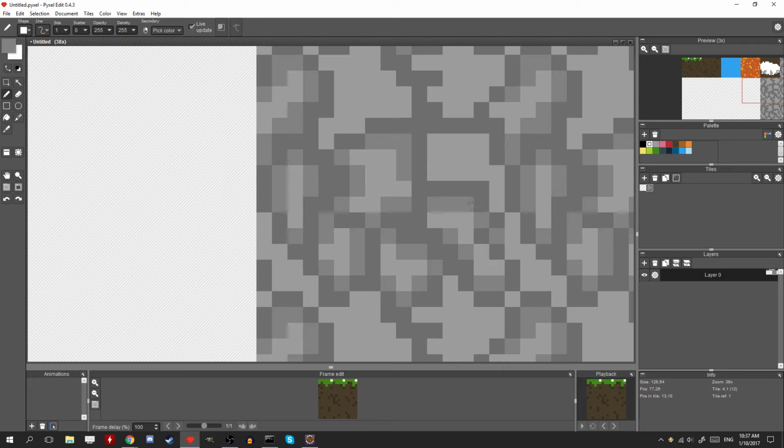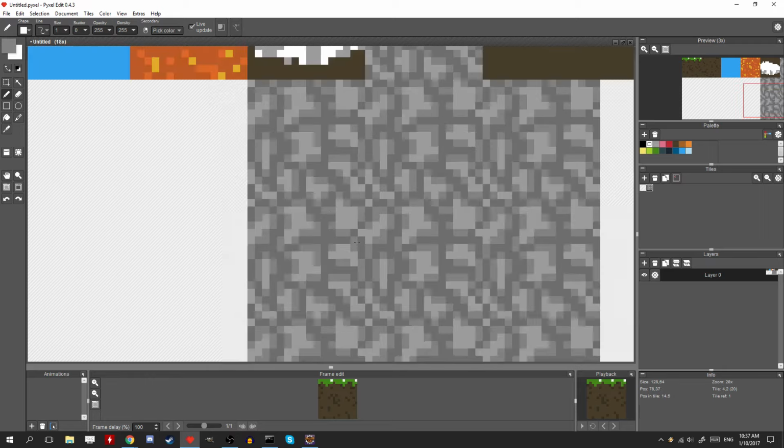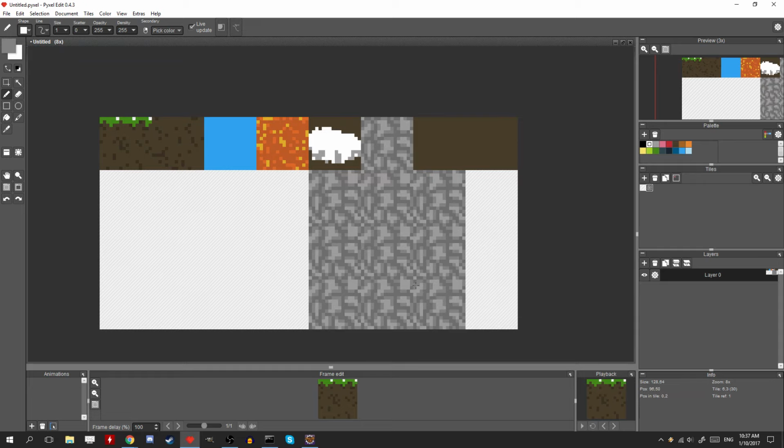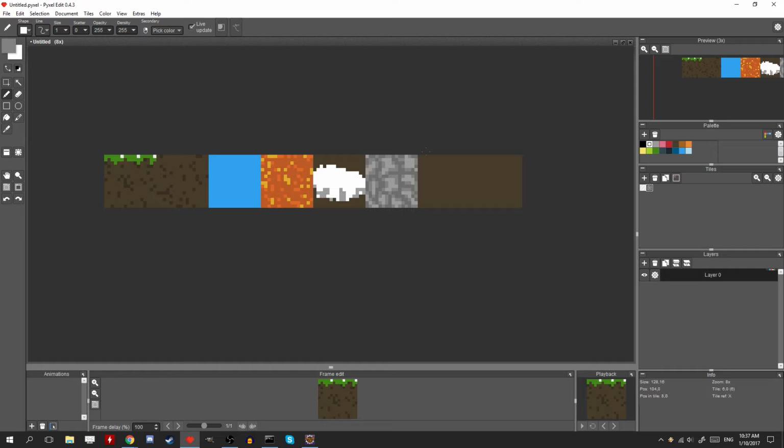So yeah, Pixel Edit is a super powerful tool. Considering you can specify tiles and then it updates all the other tiles that you place at the same time, that's crazy. For tile-based game development art, it's such a good feature to have. That doesn't look super good, but it's good enough. Okay, so we can just get rid of that, and there you go. And we'll get rid of those last two, we don't need those.